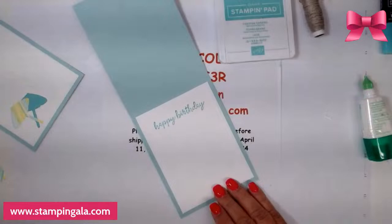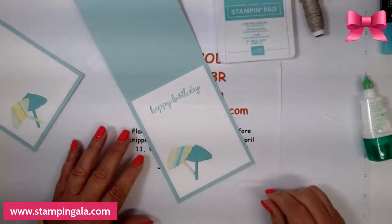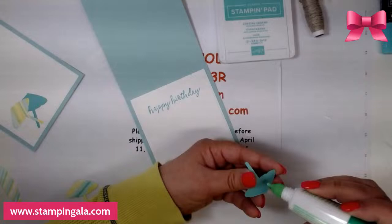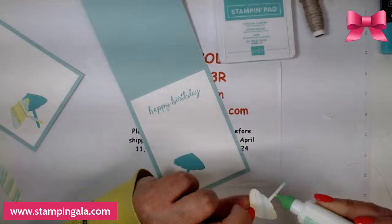Okay, so my original had this on here, just like this. Okay, but I could do a solid. I don't know if I like that, though. No, I'm going to keep it how it is. Okay, so I'm going to just put glue on here. And that's going to go here. And this will tie the front to the inside, which I always like to do.